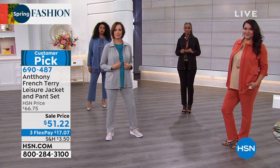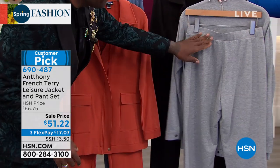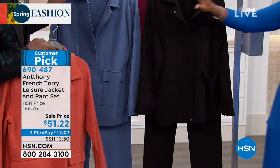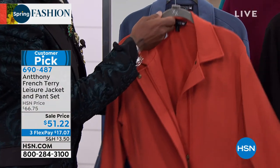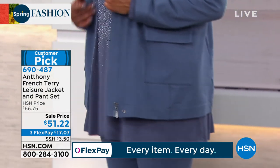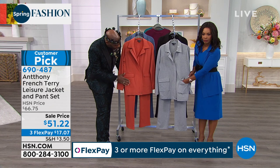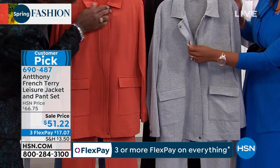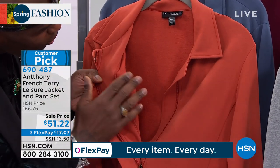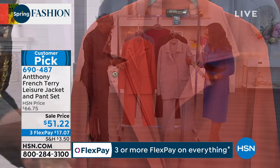You get our number one pant in this easy leisure look — a clean front waistband and a side pocket. We also have it in solid black and denim color, extra small to 3X, petite and average. I always like to bring a new design detail to our ladies. What we've offered here is a clean placket front on our leisure jacket with that smartphone pocket — we need them not only for lifestyle but as a design element. It really elongates the body. You have princess paneling all throughout the side which gives you better shaping, and a wonderful hidden snap detailing down the front, which is really sharp. You can wear it very clean and modern looking, but at the same time you have that French terry — wonderful floats that give it a cuddly, teddy-bear feeling against the skin.